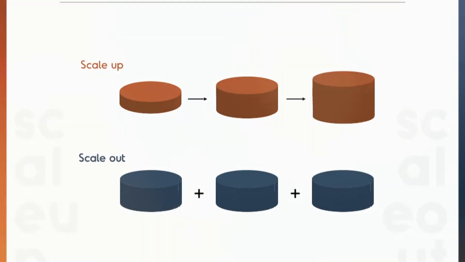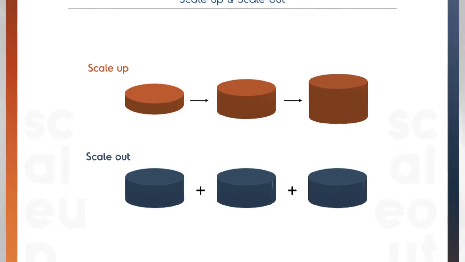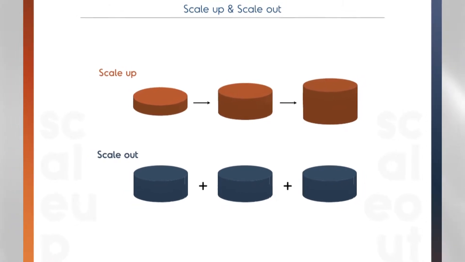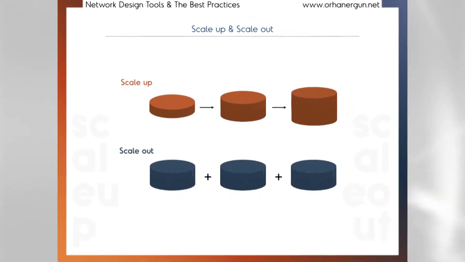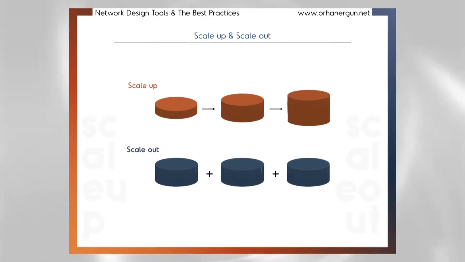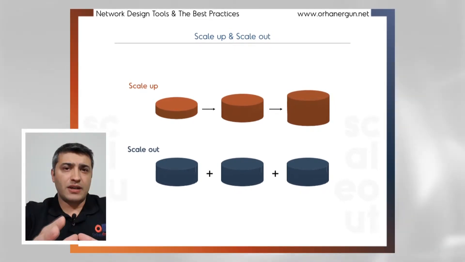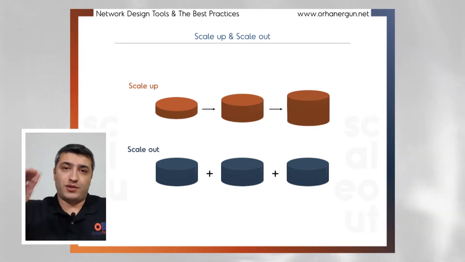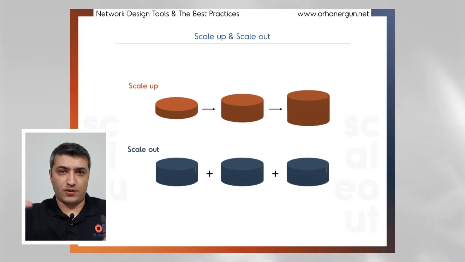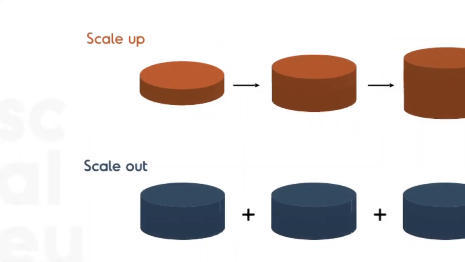There are two approaches for scalability in general: scale up and scale out. From this picture, at the top you can see the scale up approach. Let's say we have a router and we are adding extra memory and extra CPU — we are trying to make that one device a huge device. Maybe we are adding line cards, but at the end there is a limit to how many extra line cards you can put in a chassis-based device. There is a limit.